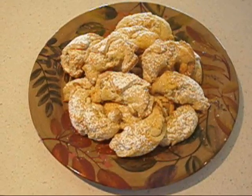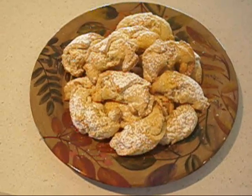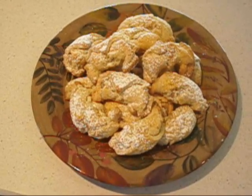This is what our kiflis look like after 25 minutes of baking time. We take them, put them out onto a plate, sprinkle a little bit of powdered sugar on top, and now they're ready to eat. This recipe made approximately 24 pieces of kiflis.